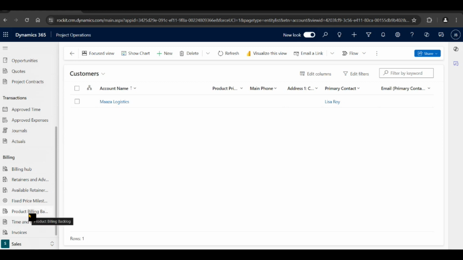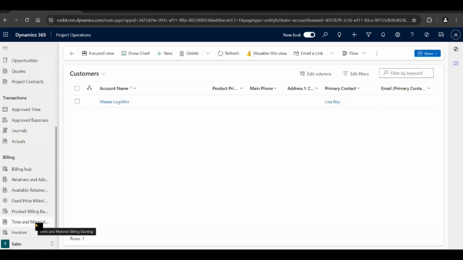Then product billing, if you are selling a product as a part of your project, then you can create invoices and billing activities for those as well. Time and material billing backlog, where when people book time and expenses, you will get the actuals booked, right?